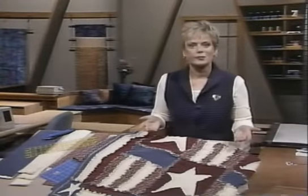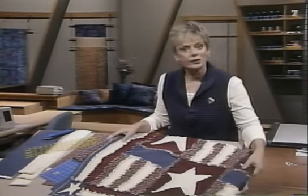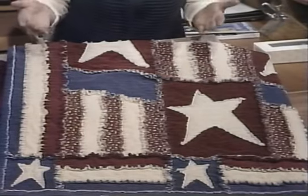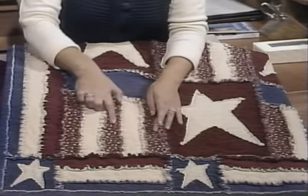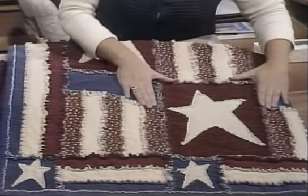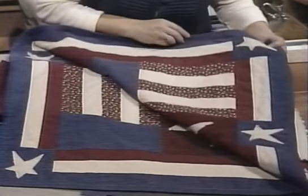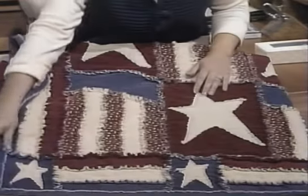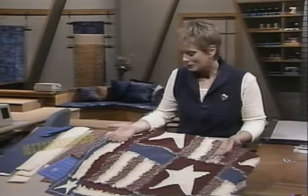You can make the Stripes and Stars quilt any size that you'd like. The size that we have here is a throw that's about 52 by 56, and it has two basic block components. A banner block, which consists of five stripes and a blue banner at the top, and then, of course, the star block. And the interesting thing about this quilt is that it's reversible. It has the traditional seaming on the flip side, but the frayed edge on the other side, so there really are two right sides to this quilt.